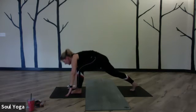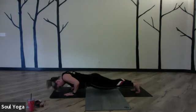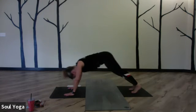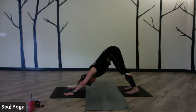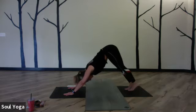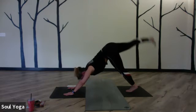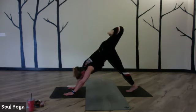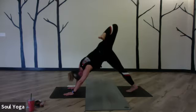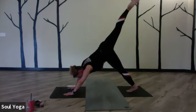Hands to mat, high to low plank. Upward facing dog to downward facing dog. Okay, I'm gonna breathe here for a moment. Okay, now we're gonna take both feet to the center of the mat. Take that right foot up to the sky. Bend that upper knee and just open that hip up. Get a really good stretch through that hip. Okay, now straighten that leg back out.